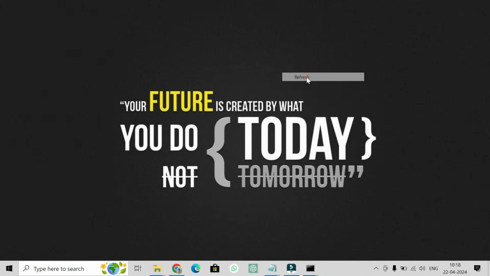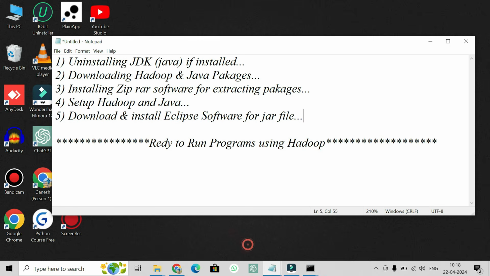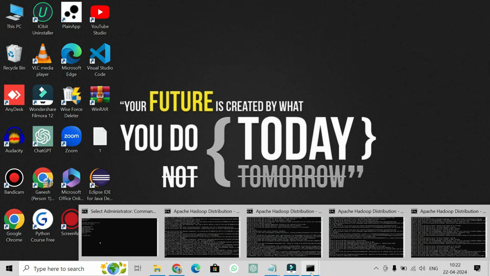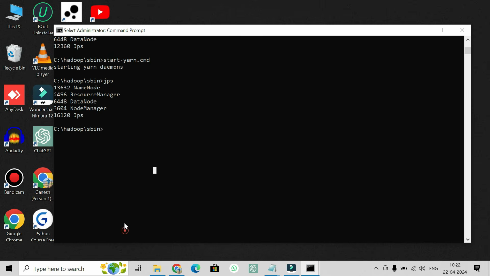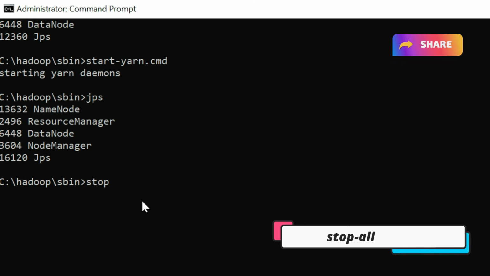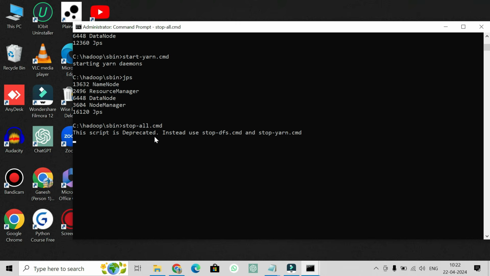So all our installation was done successfully, so you are ready to run your programs in Hadoop. So friends, in the next video I will tell you how to run programs in Hadoop and how to use Hadoop. After finally finishing everything, please don't close these windows or these CMDs directly. Just open your main CMD, the main command prompt, and type one command here: stop-all.cmd. It is mandatory to run this command. You see here, all services have stopped.